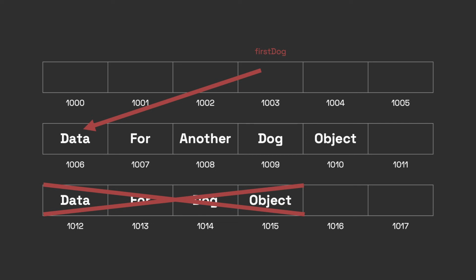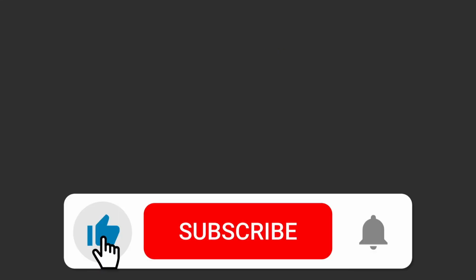Some languages like Java have the garbage collector to clear the memory in cases like this, but other languages like C do not, and you have to update memory by hand to prevent memory leaks. And that's all you need to know to understand the very basics of variables and data types.